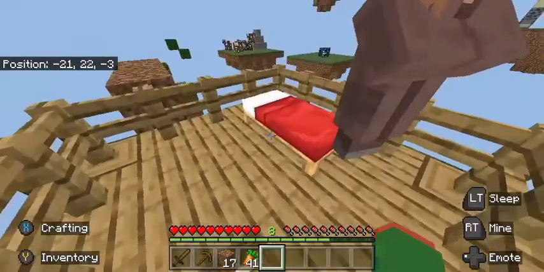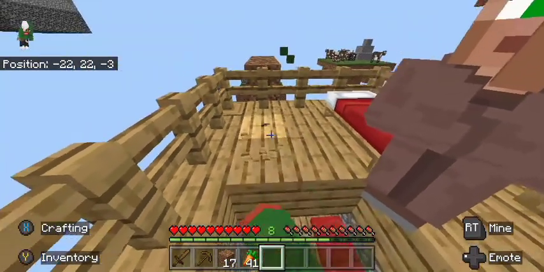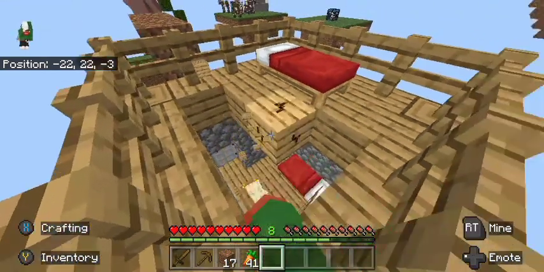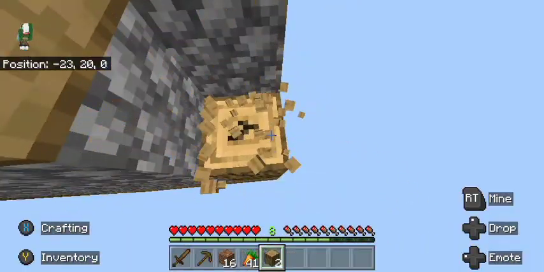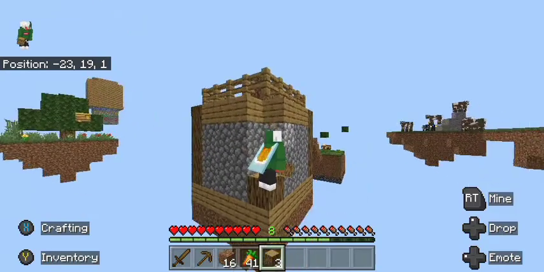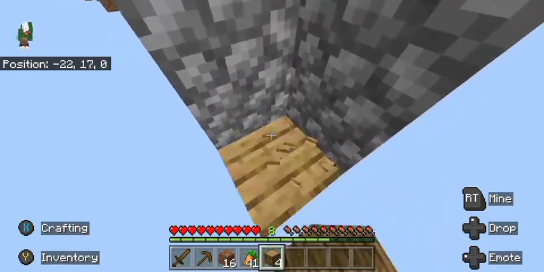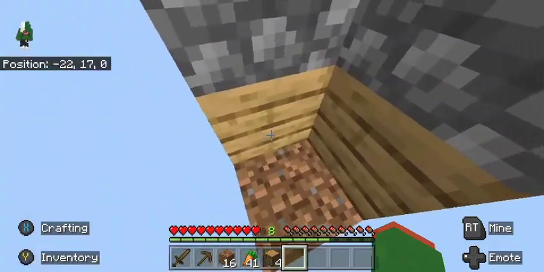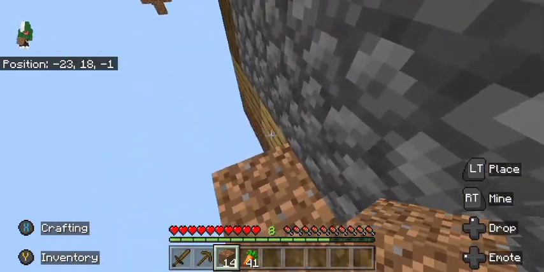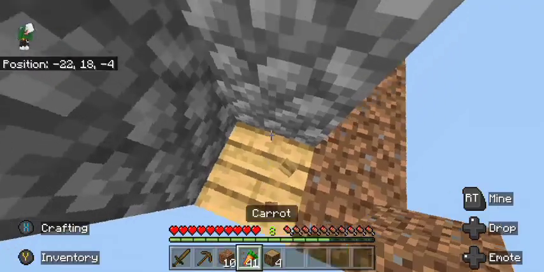Actually, I can use these guys as wood. I'm gonna mine all the wood. All right, this is a scary part. What's down there? Alright, well, let me just get some more wood. I think that should be enough. Okay, I got some more wood.